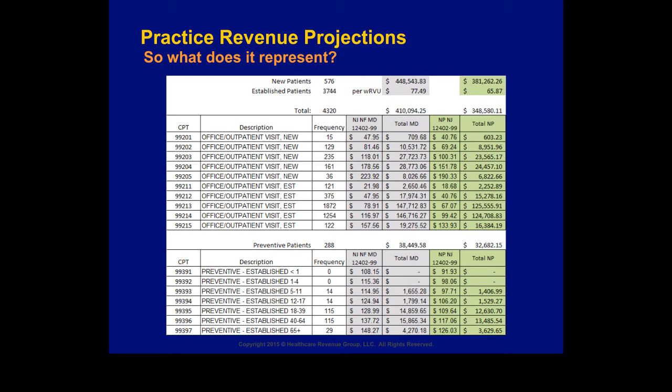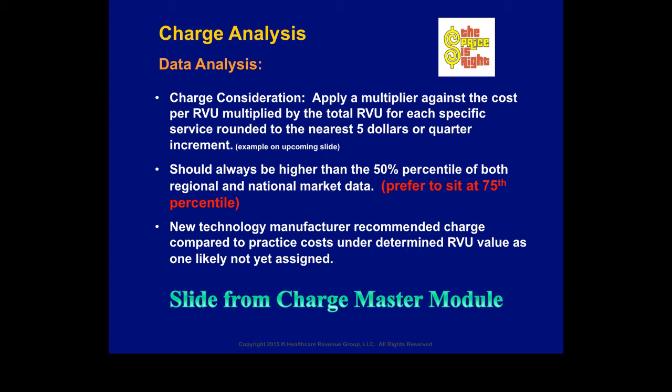So you look at that and you say, all right, that's not too bad. So let's take into some considerations. We want to look at the charge analysis just to benchmark us. Remember, I like our charges to sit at the 75th percentile. This comes from our Charge Master module. So while there's all the analysis and how we come up with the charges, one of the things I really look at is I like to sit around the 75th percentile.